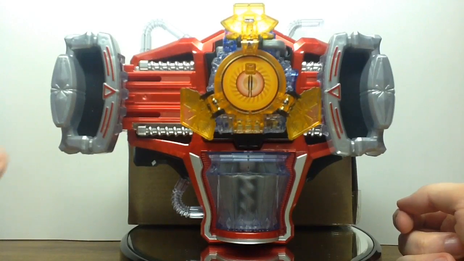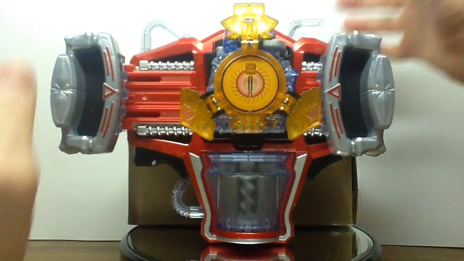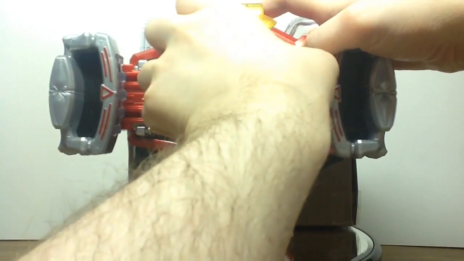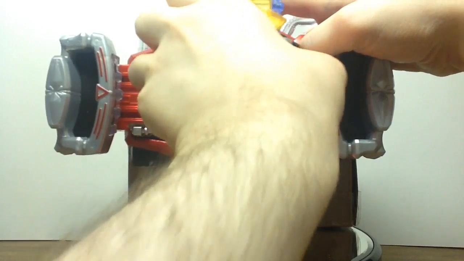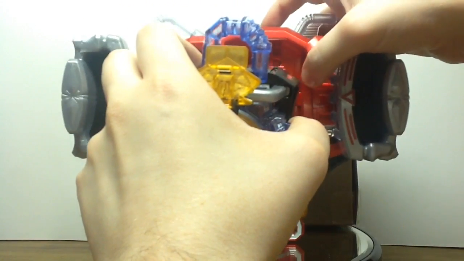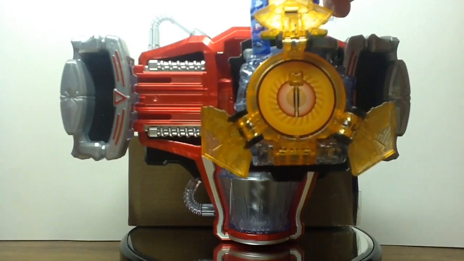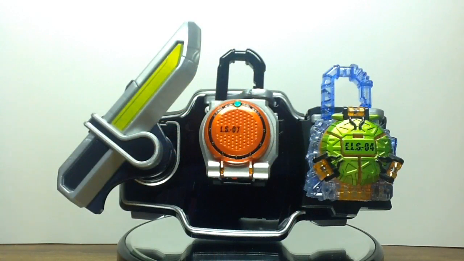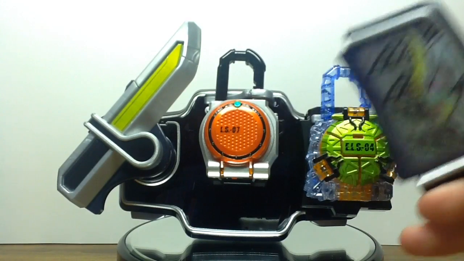Anyways, that's not all we have for this review, since we have to combine it with our Sengoku Driver. And to combine it, one simply has to remove the core from the belt. Yep. And now we're going to just transition over to me attaching this to the Sengoku Driver. Now, once transitioning to the Sengoku Driver, you can see that the core replaces the actual faceplate of your belt.